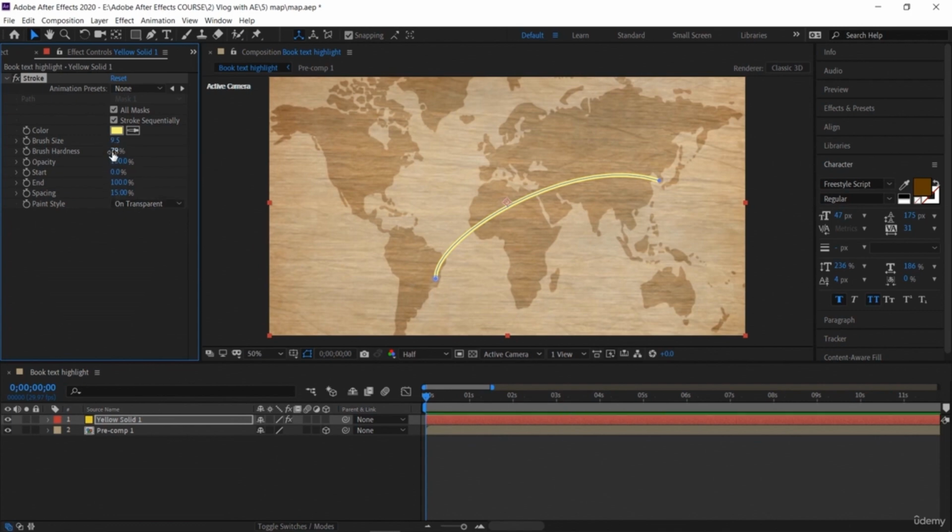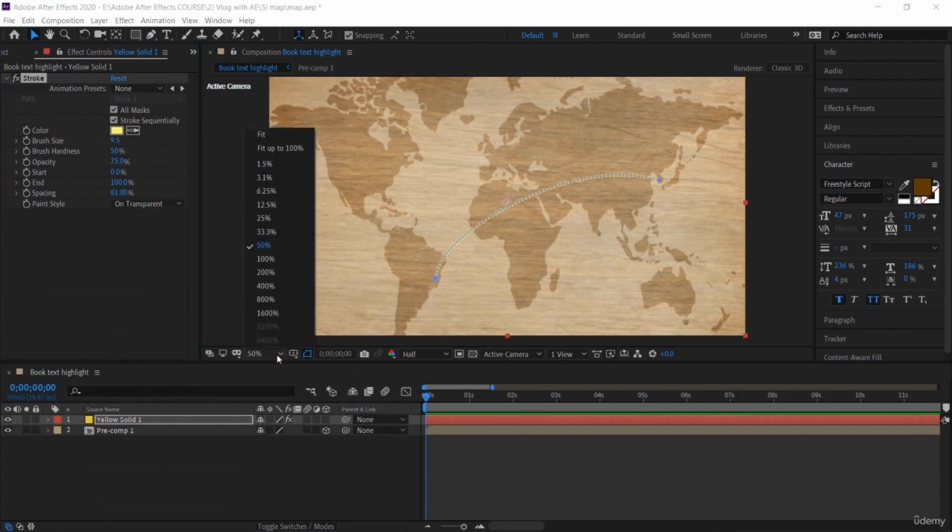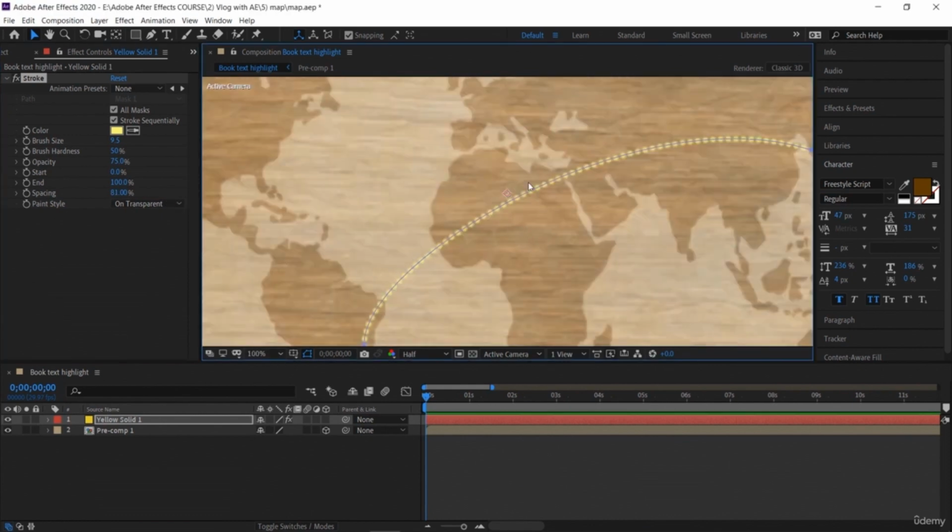Here we have an arrow, a curve linking Brazil to South Korea, and you get a lot of control. You can change the opacity of this brush, or do a lot of other changes. You can have it in a dotted manner, a continuous line, or any other format you want. Here I'm interested in a continuous line, so it will be better.